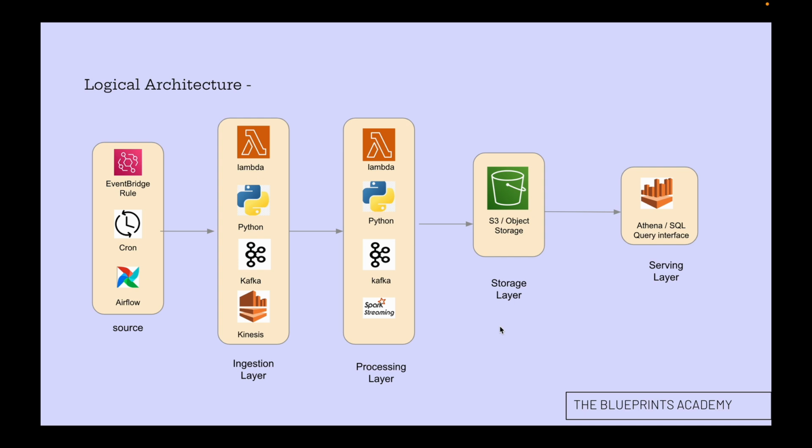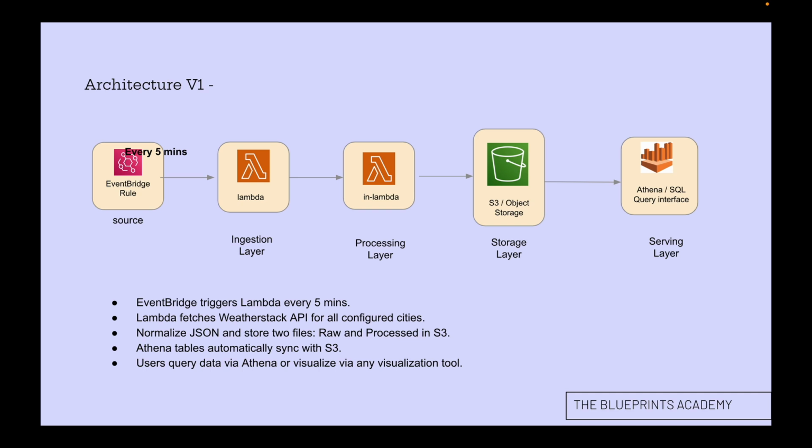Now we're going to talk about the actual architecture. The first architecture that I think could work is this one. Here we're going to have an EventBridge rule, which is going to trigger every 5 minutes, and this EventBridge rule is going to trigger a Lambda. This Lambda is going to pull data from the weather API and do some transformation, and then store it on S3, and then we have of course Athena. This is going to be the simplest, easiest, and lowest maintenance architecture, because what you need is just Python and a bit of AWS knowledge to provision this infrastructure. So this is, I think, going to be the easiest that we can do for this use case.